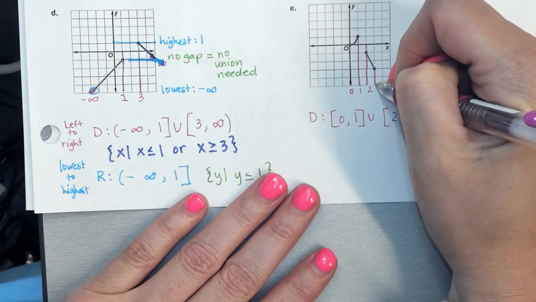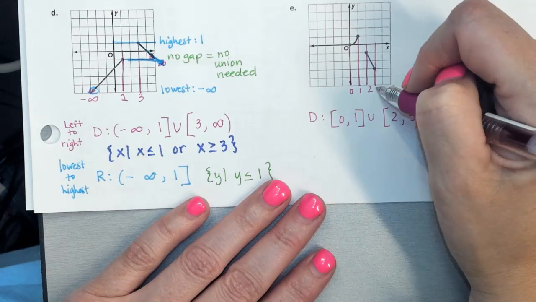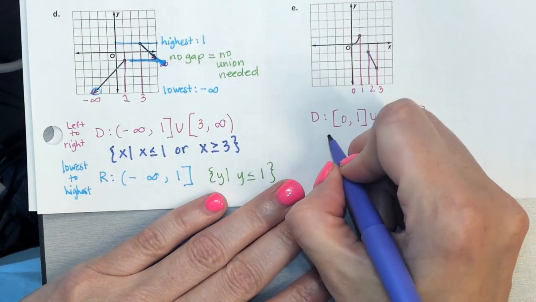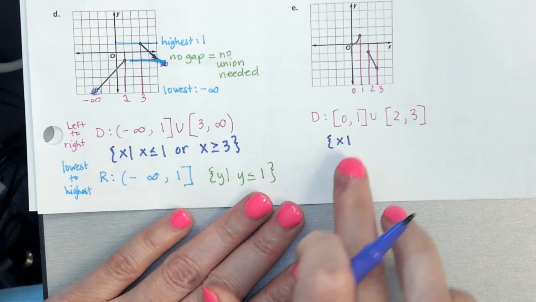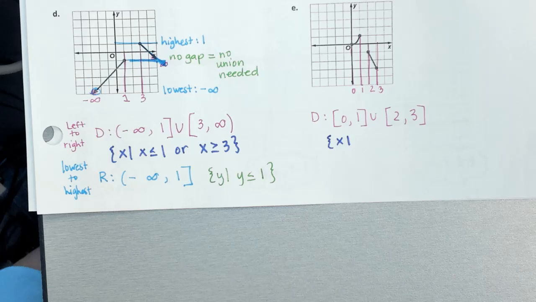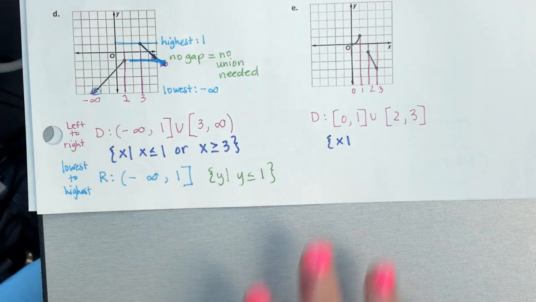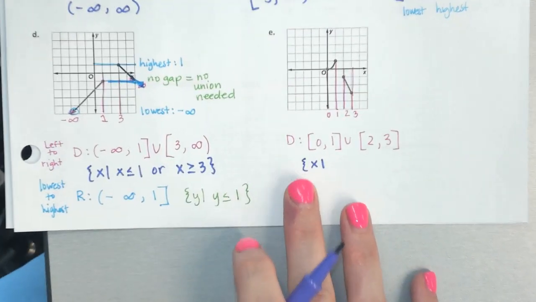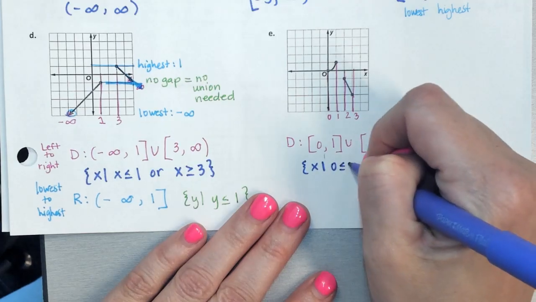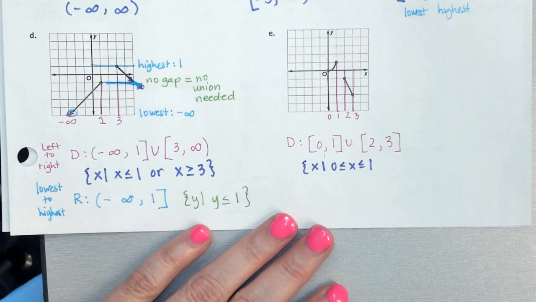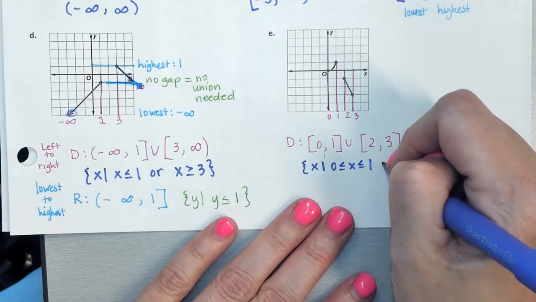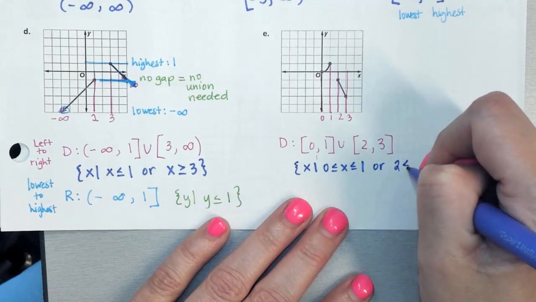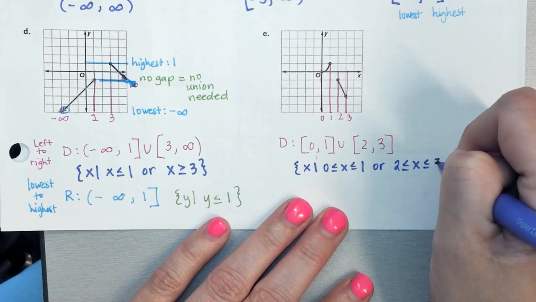Okay, and then I asked you to try, if you wanted, the set builder. I'm going to write this underneath because it's kind of long. So it's x such that, so we're just going to do 2 of them. The way that we say something is in between those is just like how we did it up here. See how we said y was in between those two? Okay, so if x is between 0 and 1, it looks like this. 0 is less than or equal to x, which is less than or equal to 1, or x is between 2 and 3. So 2 is less than or equal to x, which is less than or equal to 3.